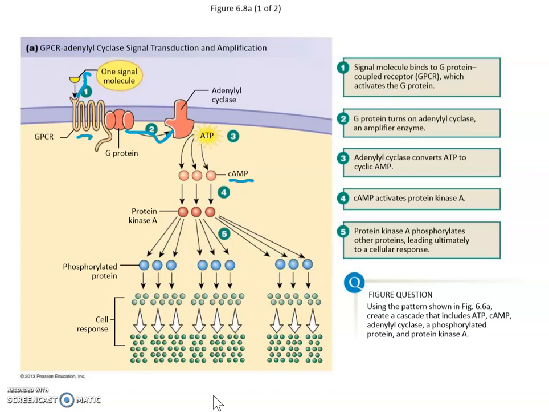So it rips 2 phosphates off of the ATP, makes it AMP, and then it makes a cycle out of it, and then we call this thing cyclic AMP. Cyclic AMP is your most important second messenger. And cyclic AMP typically activates kinases. Here the example is given, it activates protein kinase A. And protein kinase A is a very important kinase.